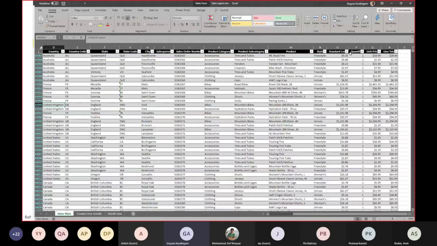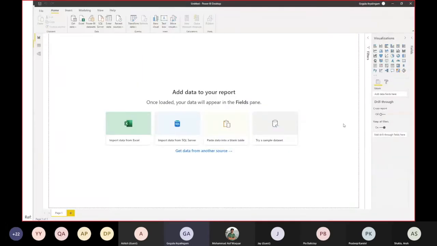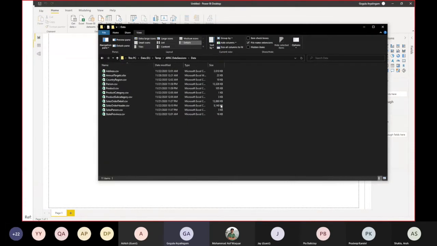Okay, so let me start with that. Let me start with going to the data source itself. But in this case, I am a business analyst and I am not usually trusted with direct connectivity to the database. Therefore, I will get some data in the form of CSV files. So what you see here on my screen are some CSV files. So I have got files for the product, the category, the sales header, the sales detail, and so forth.